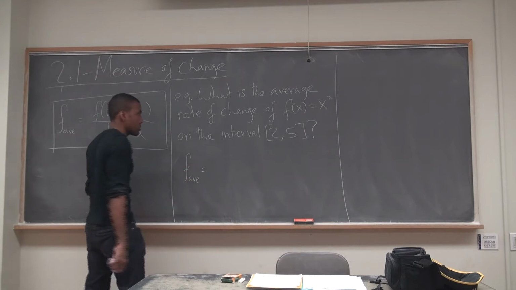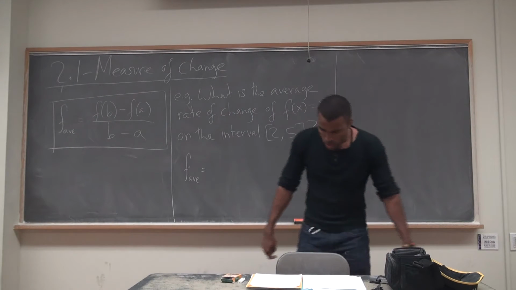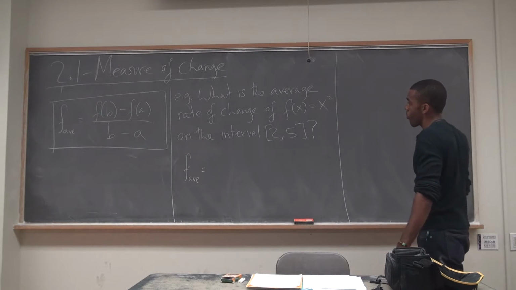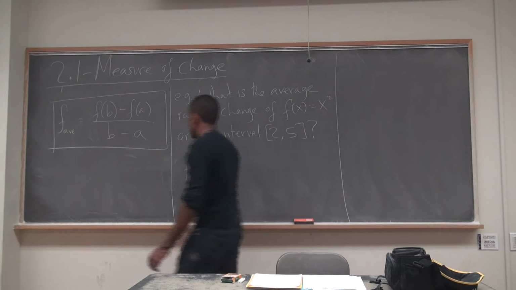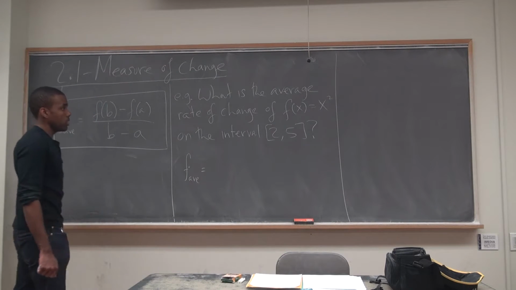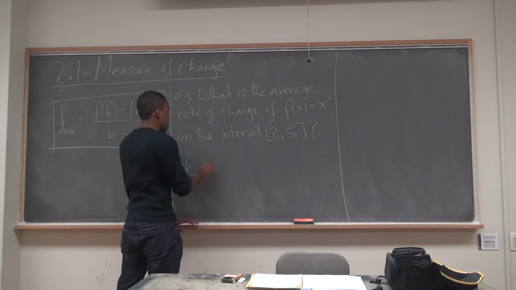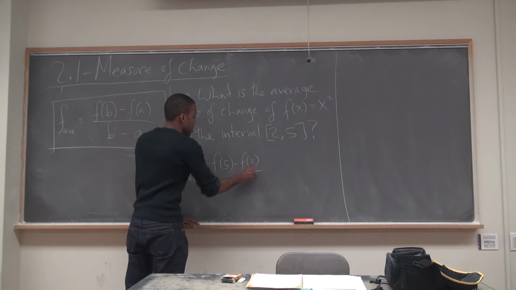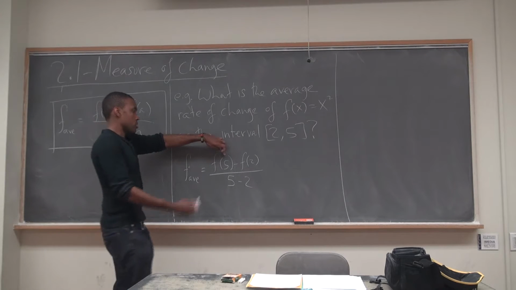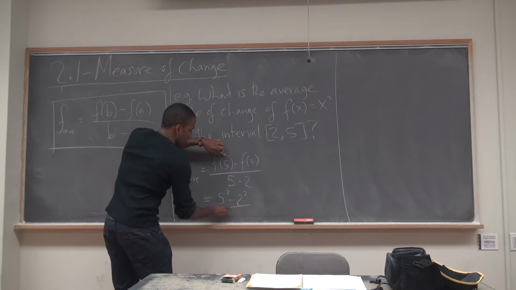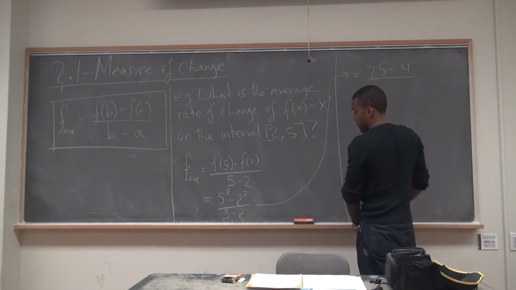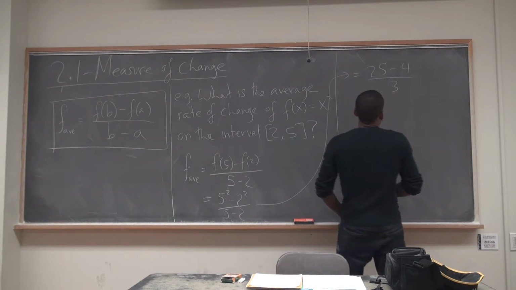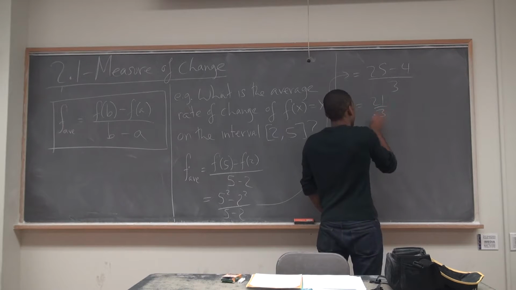So here, f average equals, I would assume, 5 squared minus 2 squared on the numerator. Tell me the formula, what you're plugging in. Okay, so here our f of x is x squared. Let's just write out the formula first: f of 5 minus f of 2 over 5 minus 2. Now f of 5 is 5 squared, minus 2 squared, over 5 minus 2. So that's how you got that. And then what do you have here? That'll be 25 minus 4 over 5 minus 2, which is 21 over 3, which equals 7.